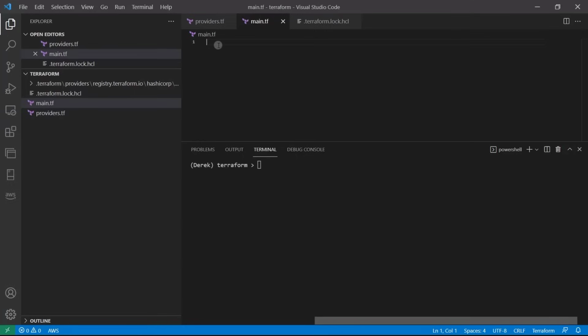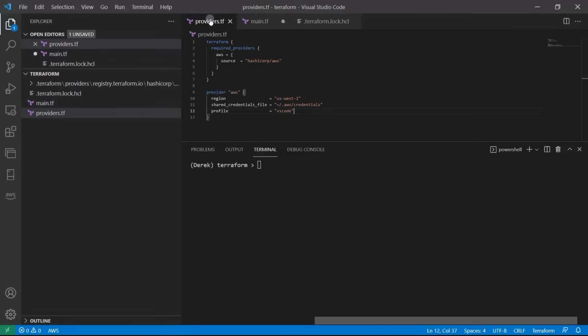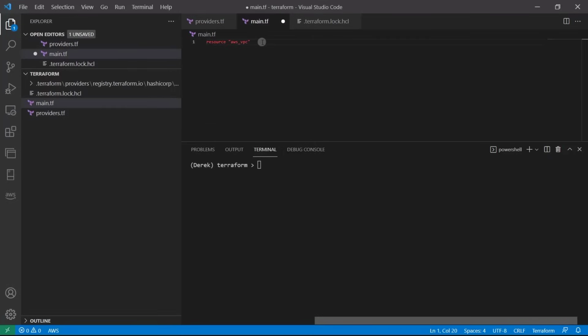So let's go ahead and create this VPC resource. So I'm going to type resource aws_vpc, just like so. So this, of course, is specifying that I want a resource. Where here I wanted a provider, here I want a resource. Now, once again, let's name this. I'm going to name it mtc_vpc, for More Than Certified, just like so. And then I'm going to use some curly braces here. This will wrap our entire resource.